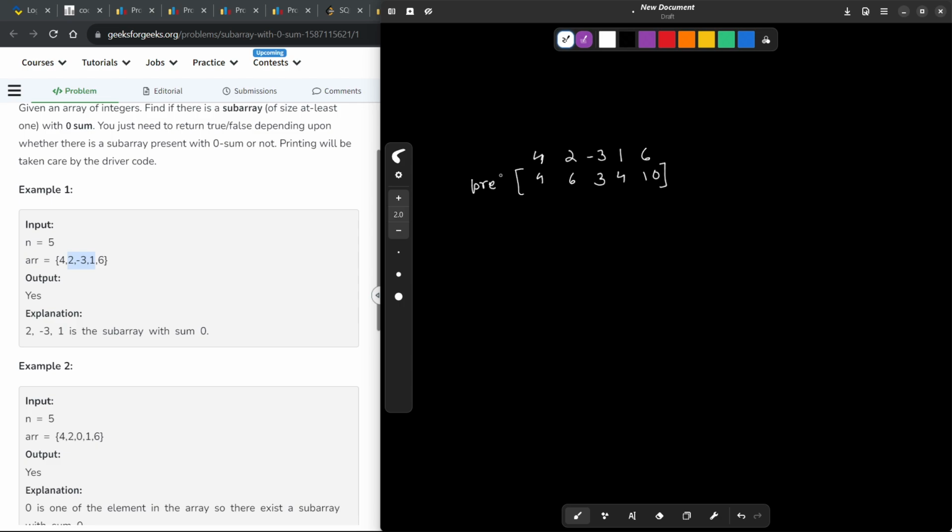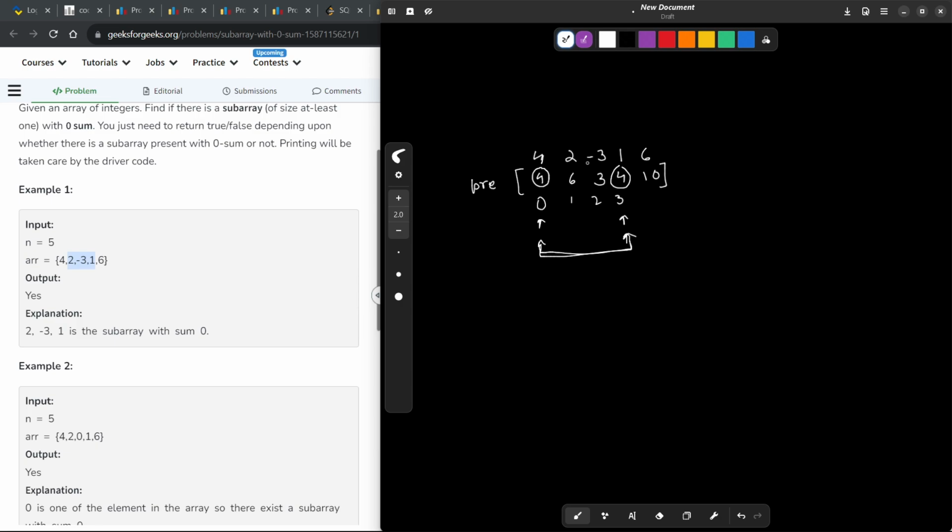Now you see that the value of the prefix sum is the same at this particular position and this particular position, right? So that is at index 0 and at index 3. So the value of prefix sum is exactly the same at index 0 and index 3. Do you know what this thing signifies? What is prefix sum? Prefix sum is the sum of all the values till this particular index. If the prefix sum has not changed between these two positions, that clearly means that the sum of the values between these two positions is 0, right?